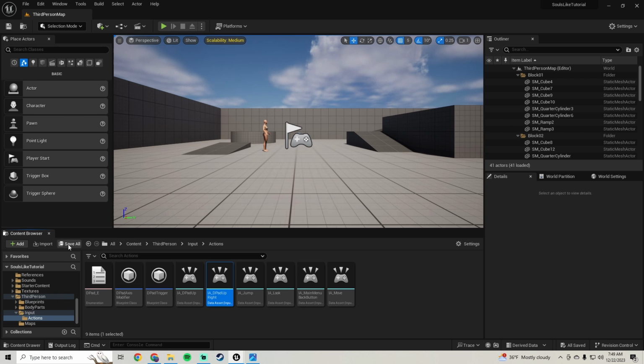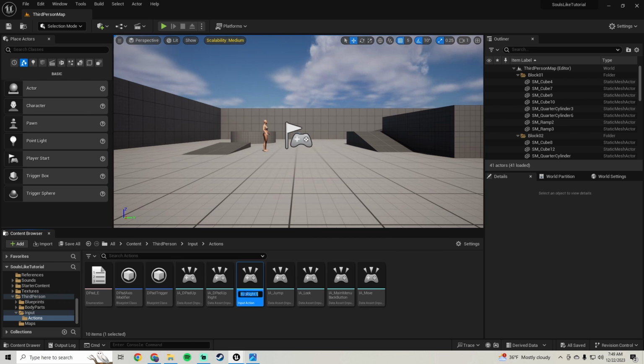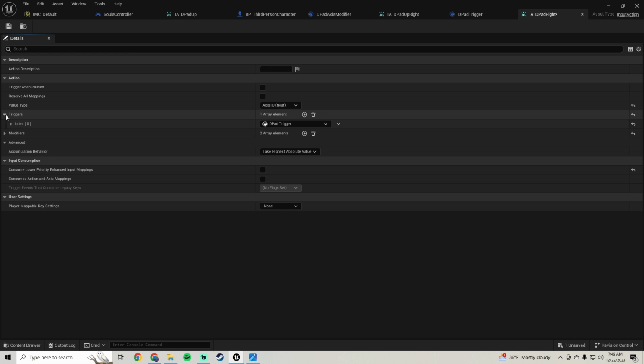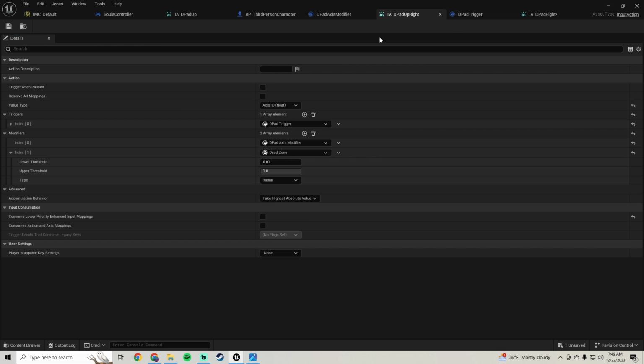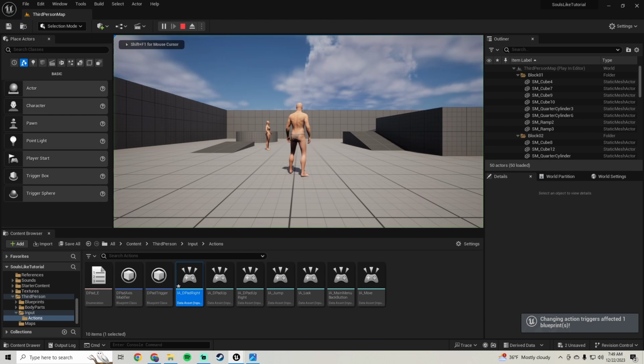That right there. Alright, so now we're just gonna duplicate this upright, and we're gonna call this D-pad right. We're gonna open that, and then we're gonna set it to be our D-pad right, upright. Let me fix that one, because I was messing with it on testing, so let me set that right there. So now upright. Okay, there we go.